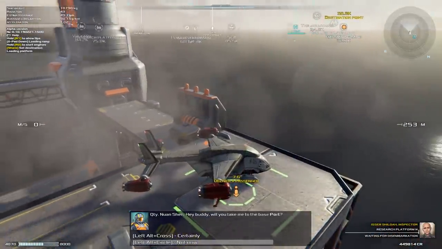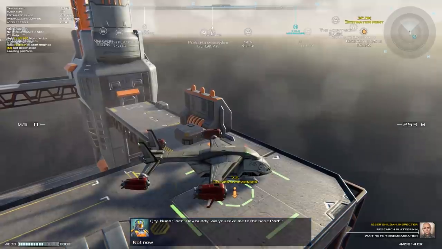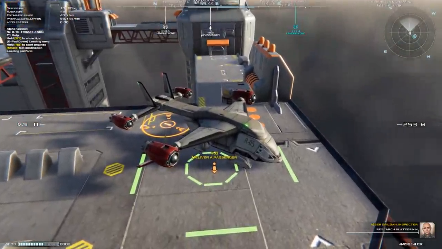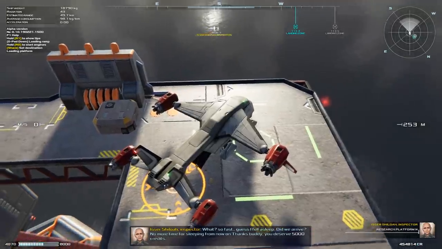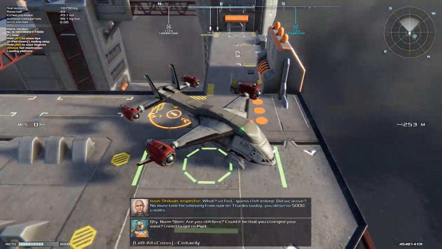Hey, buddy, will you take me to the port? Hell no, I'm not going back there. I want to stay on this new planet. Not now, sir. All right, deliver passenger. We just opened it up. Can I get off from here? What? So fast? I guess I fell asleep. Did we arrive? No more time for sleeping. Thanks, buddy. You deserve 5,000 credits. Oh, yeah, fast. Yeah, we took a pit stop at a car garage, but yeah, okay.